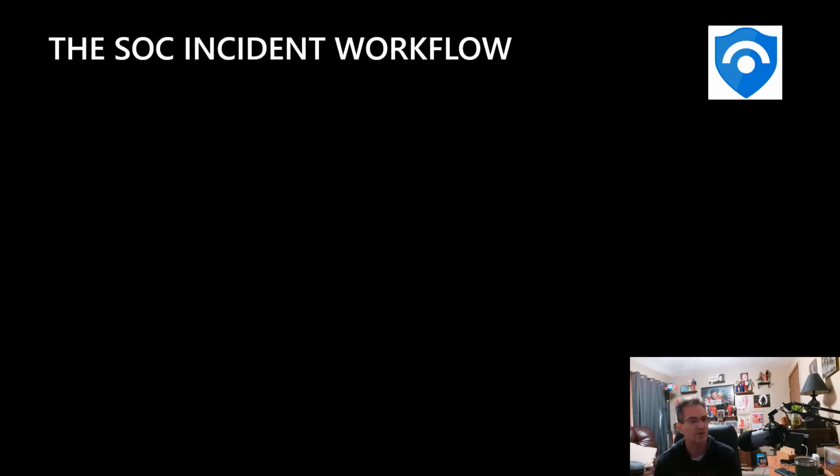Your workflow may look slightly different, right? Depending on your team size, the skill sets of your team members, politics of all things, regulatory requirements, what have you, all sorts of things that go into the makeup of your organization's personality and workflow. But consider this a good base workflow to either start from or to implement. This is a good recommendation, particularly if you don't have a workflow designed and implemented already. You can take this as your template. And for those that have a daily task list or workflow already, understand that Microsoft Sentinel can accommodate your existing processes, all right?